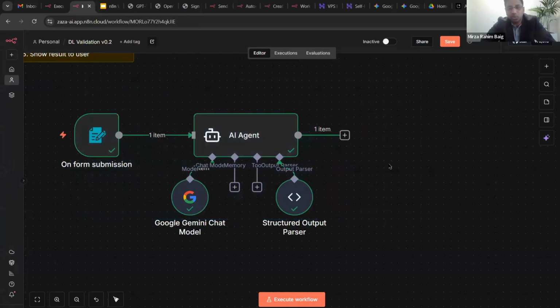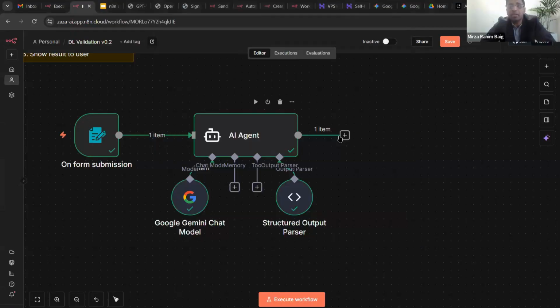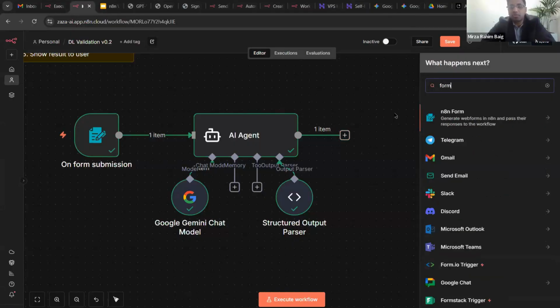Let's now do this task where you give this feedback back to the user, okay? That upload was successful or whatever, right? Whatever the status was, remember? We want to give this back to the user, okay? And to give that, what you really want is this. You have this form, okay? The form was filled. Once the form was filled, you'll see that right now it says your form has been submitted, your response. No, that's not what we want. What we really want is the extracted information to be given to the user. So we come back here, we click on this plus thing, and again search for form.